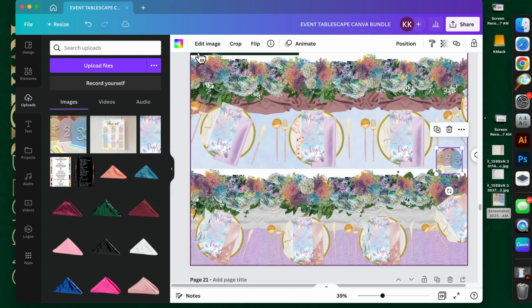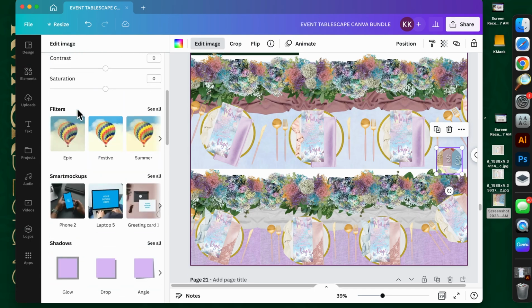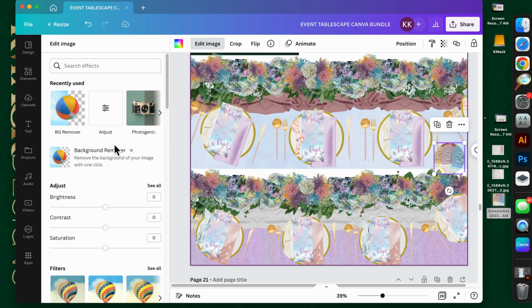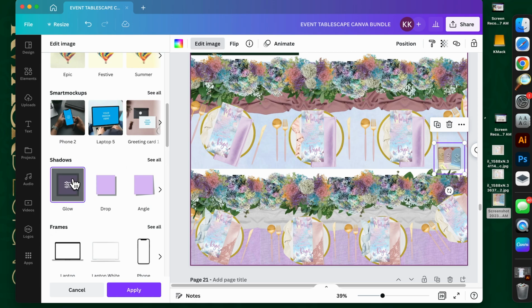What I am going to do also is I think I'm going to add a shadow on these. So I'm going to go to edit, image, and then I'm going to go to shadows. I'm just going to choose glow.